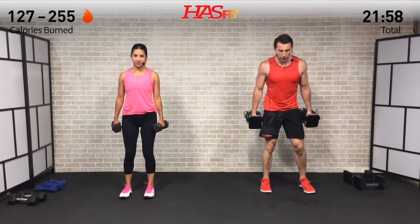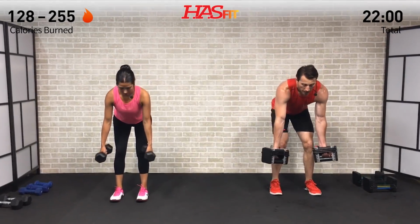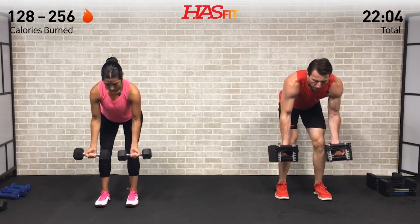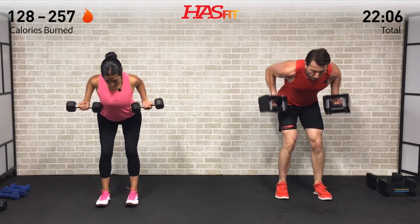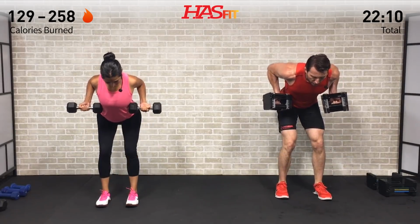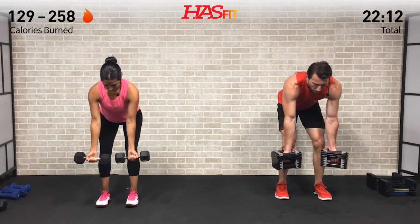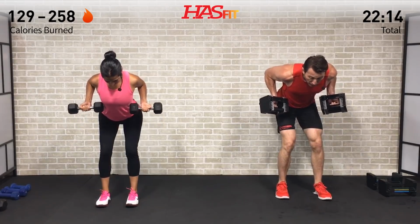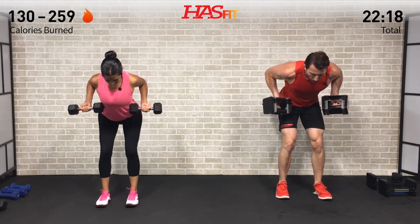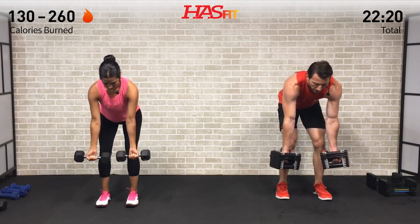Bent over, 45-degree angle. Hinging at the hips there. Pull back on those elbows. And a workout like today's workout, the workout's intensity for you is really going to be about the weight that you're using. So if you're finding it too difficult, we encourage you to lighten the weight. If you're finding it too easy, we encourage you to up the weight. Again, really customize it to your needs.